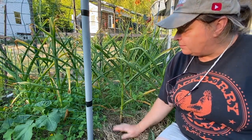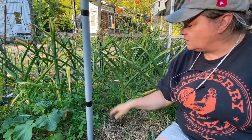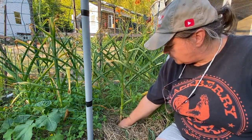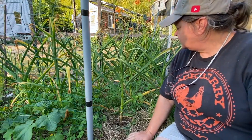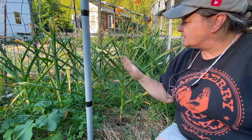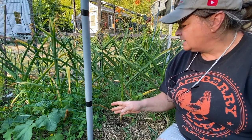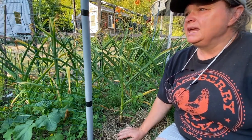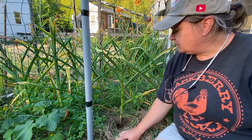It's very dry underneath, powdery, so when I pull the bulbs up I should be able to clean them really well. I dug down because I just can't wait — they feel pretty good sized. I could let them go another probably week or so, but I don't want to let them get too yellow because then that will mean it's gone by. So we're going to go ahead and pull these up and start them drying, probably in the greenhouse. It gets plenty of airflow and it's staying dry inside there, so I think that'll work.